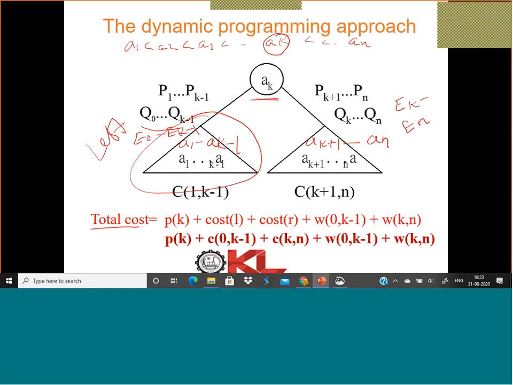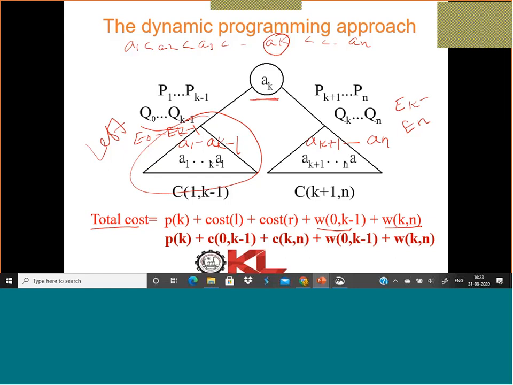So the total cost of the tree can be defined as the probability of accessing the root element A of K, that is P of K, plus the cost of the left subtree, plus the cost of the right subtree, plus the weight, how many times you are accessing the left subtree and the right subtree.